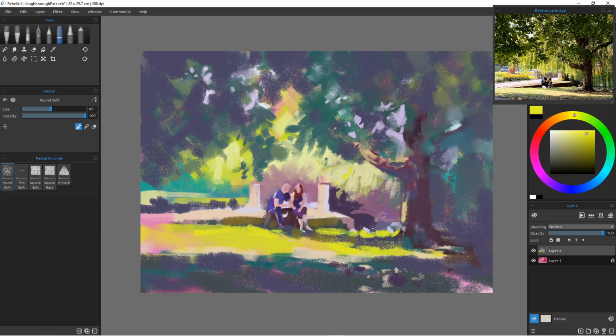Oh, that's nice. I like that. I'm gonna have to bring some of this back. I think I went a bit too dark. Doesn't need a lot, does it? Just that there just emphasizes the tree a bit. Got that shadow going in there, joining the tree to the couple, which I quite like. I like this sort of scumbliness thing I've got going off down here.